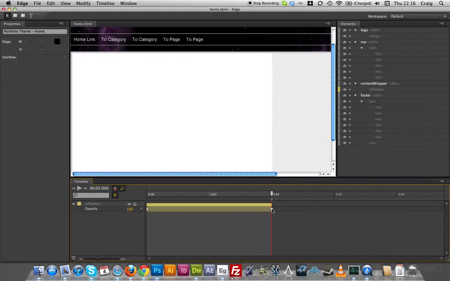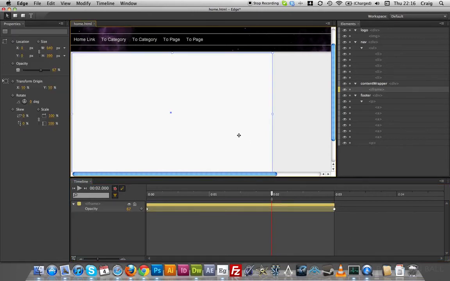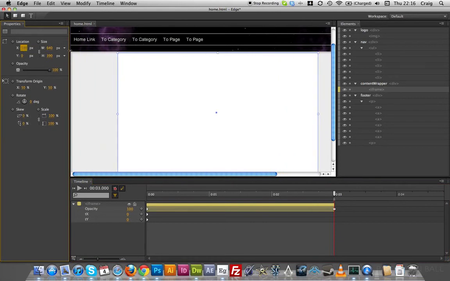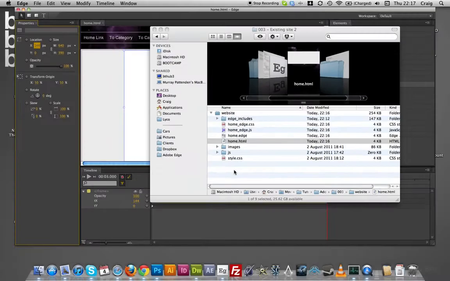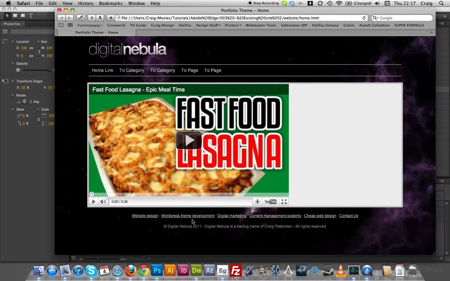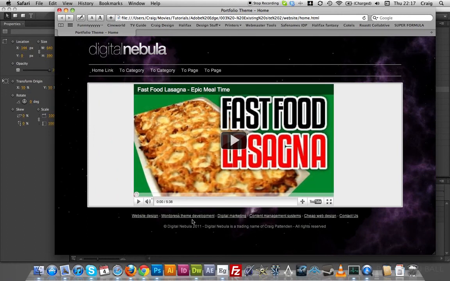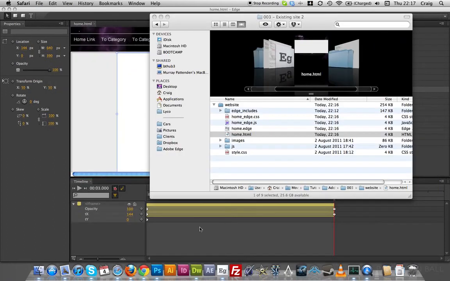Let's make the animation a little bit longer. Set it to 3. And let's see if we can have it moving around. So we'll set the keyframe for the location at the start, and then to 3 seconds in, and we'll set the location X value up to, well, about there. Save that out. Just seeing what animations will work with an iframe. Open that up in Safari. And the move obviously doesn't work. Let's refresh. Oh yes, okay, so I refresh, it does work. Excellent, so moving and fading in does work in Safari.